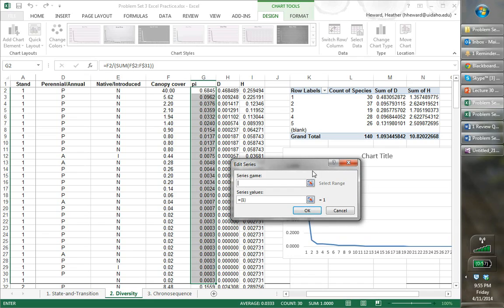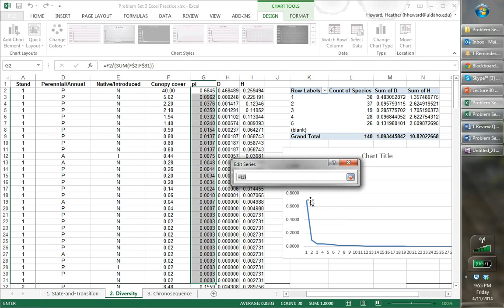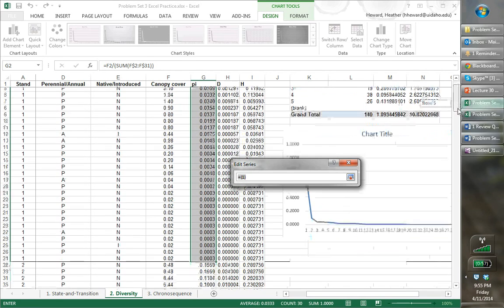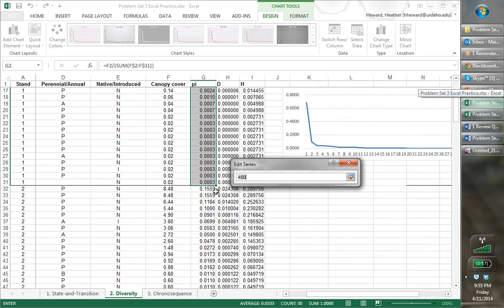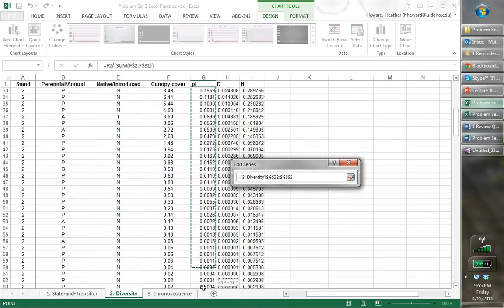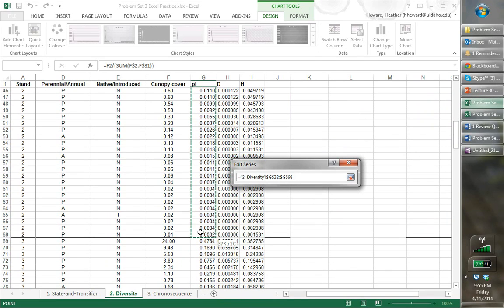When I do that, I get this little box, and it allows me to pick a name, which I'm actually not going to do for right now, but I'm going to pick a series value. Sometimes I get mixed up and pick my series values for my name, which gives you funny results, and then I usually know what I've done wrong. Again, now you can see the real benefit that we've done with making these lines here.